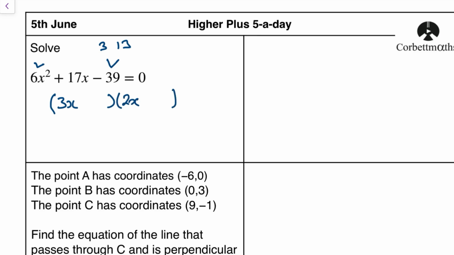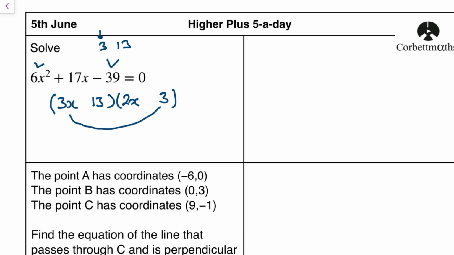Now, there is another trick I can use here. I can't put the 3 here, because if I put the 3 here, I could factorise the 3 out, and I can't do that with the main equation, so therefore I can't do that here. So, just in a sensible guess sense, it must be the case that the 3 goes here, assuming that's correct, and the 13 goes here. So my next question is, where does the plus and where does the minus go? Well, let's just try the numbers.